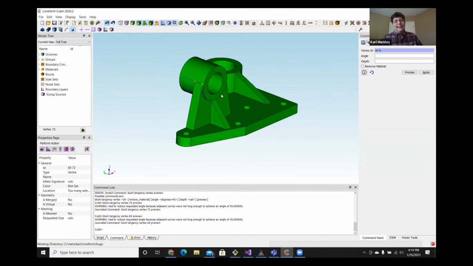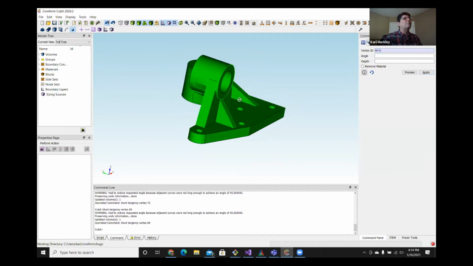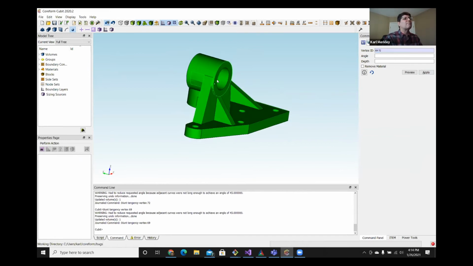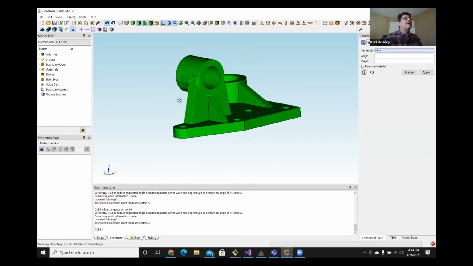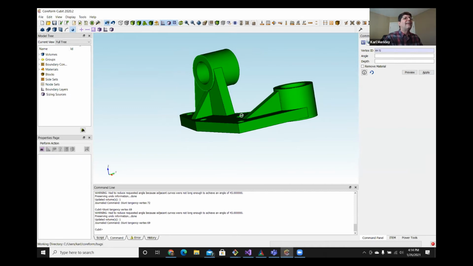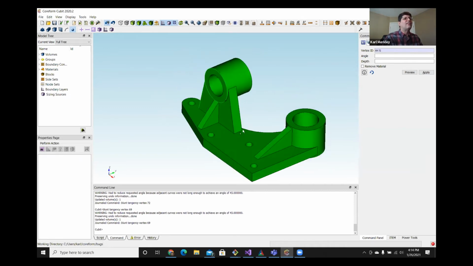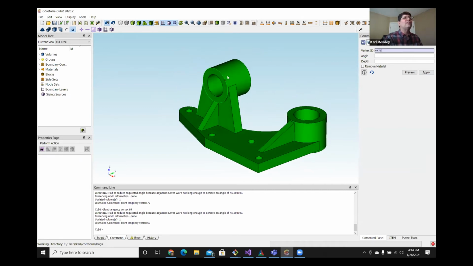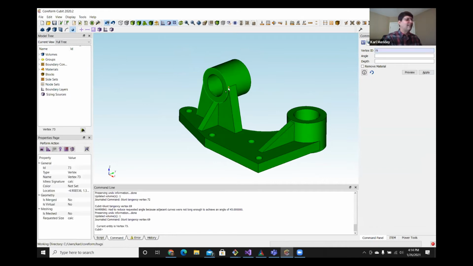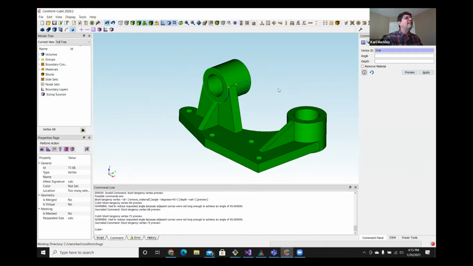Now, once again, I'm making some approximations. If I need to know what my physics are, if this is a valid approximation to make, I actually go in and modify my geometry, put these tangencies in there, and I'm going to do the same thing on the other side, but like I said, this is a new feature, and it actually is giving me some problems. So we'll preview it again.